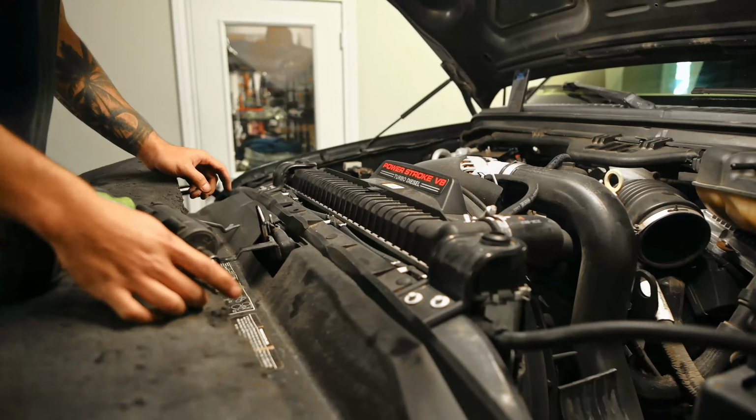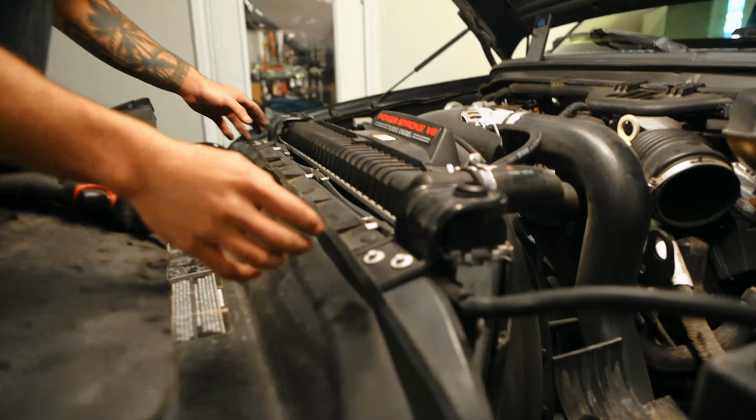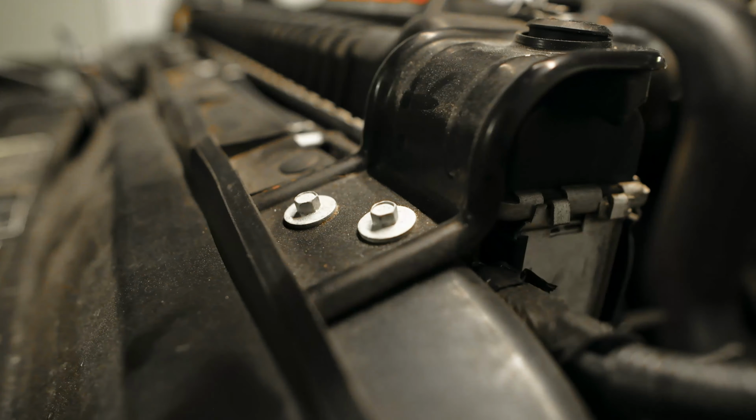All right, so we're gonna do the crossover. Just get that out of the way. It's 4 8 mils that hold down the radiator. I'm just gonna pop that. The radiator will push forward, and it's just a bunch of clips that hold it in.